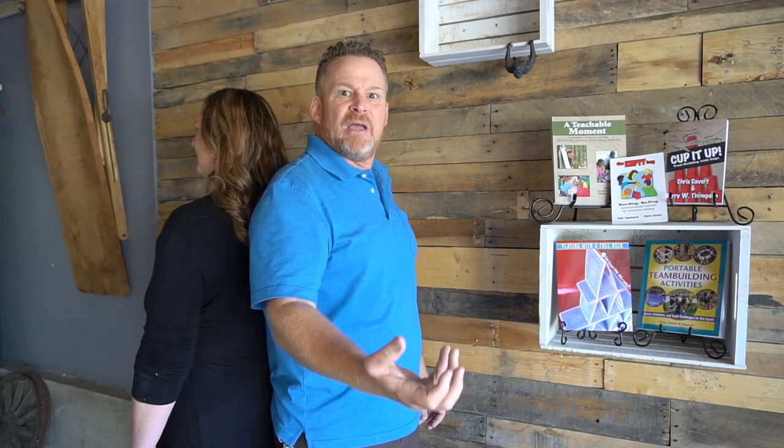They're going to progressively work back through the handshakes they've already done. For example, they turn around, do a fist bump with their new partner, then run around and find their high five partner, then find a new partner to stand back to back with. What we like about the back-to-back aspect — according to our good friend Jim Cain, who I learned this from — is it gets people to focus, stop talking, and be ready to listen for directions. It's a great tool and tip for getting attention at any point in your program.